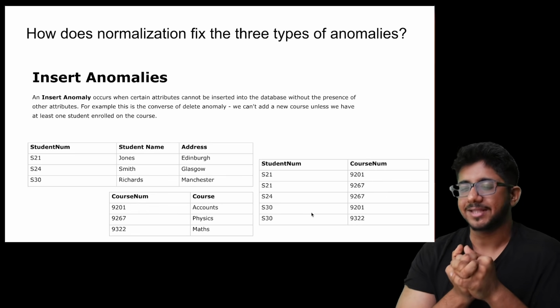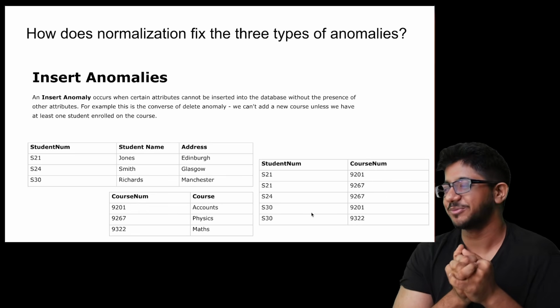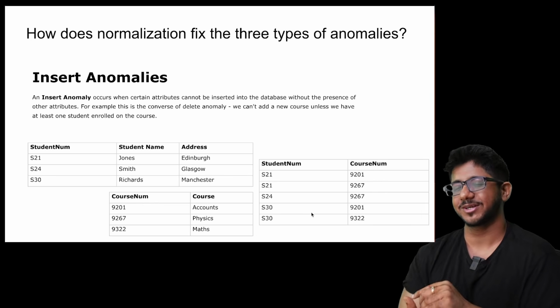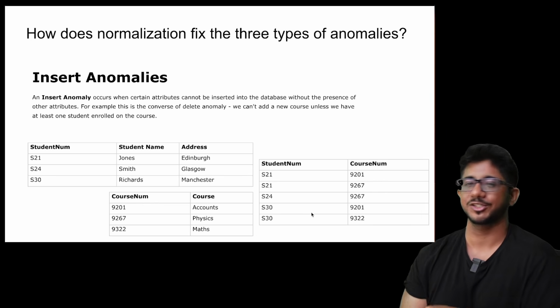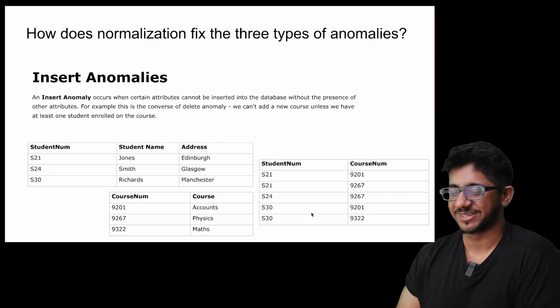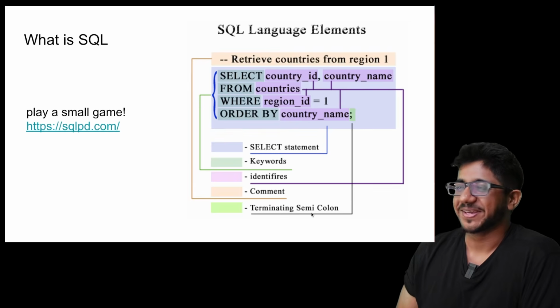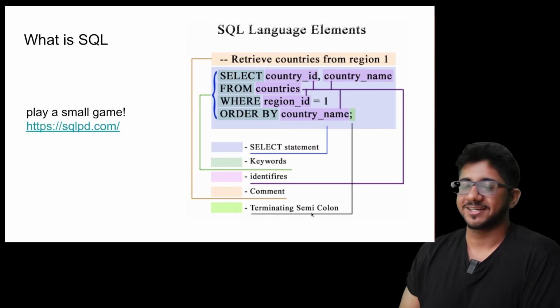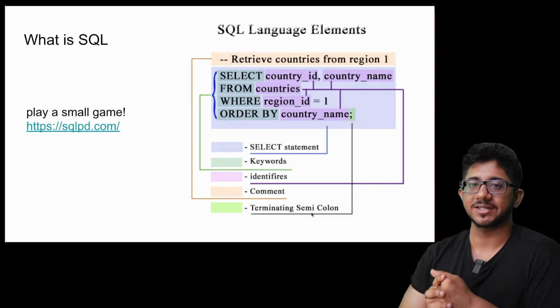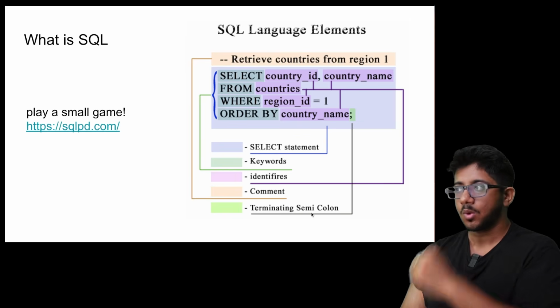But I think it's more intuitive to me that obviously different objects should be kept in different tables, and that's what is second normal form. And first normal form is keep everything together. That's what is generally expected to be answered. Okay, so that's about normalizations and normal forms. You can read more about them, of course, but we want to be short, crisp, and cover everything that is required. What is SQL?